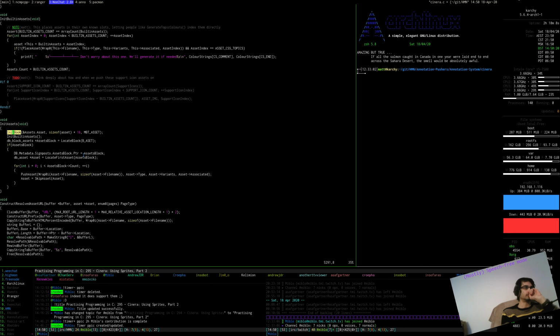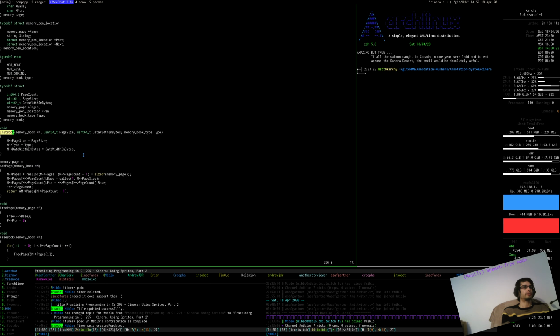And I guess another thing also is, when we init the book, the page size, since we're taking the data width in bytes, we could actually change this to be items per page. Okay, and then the page size would be the items per page. Yeah, I think that'd be correct.